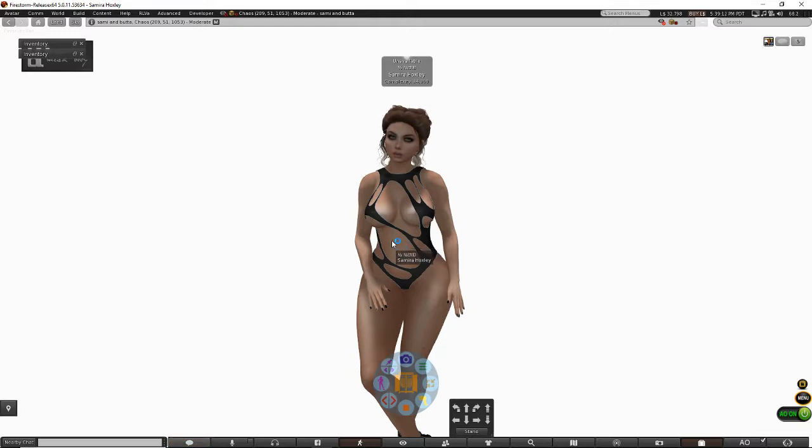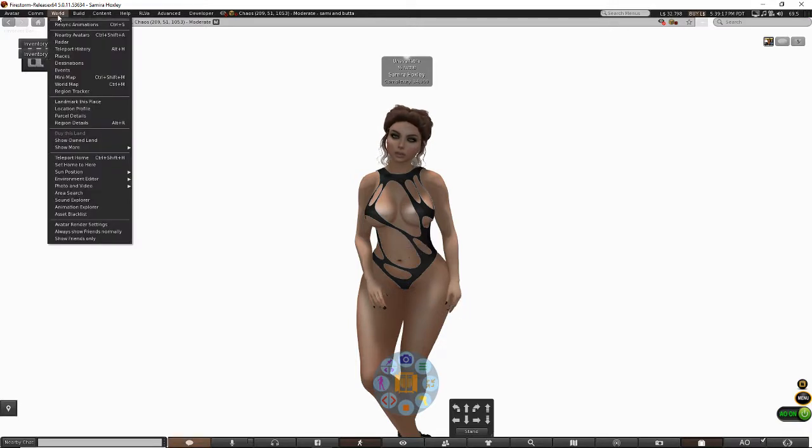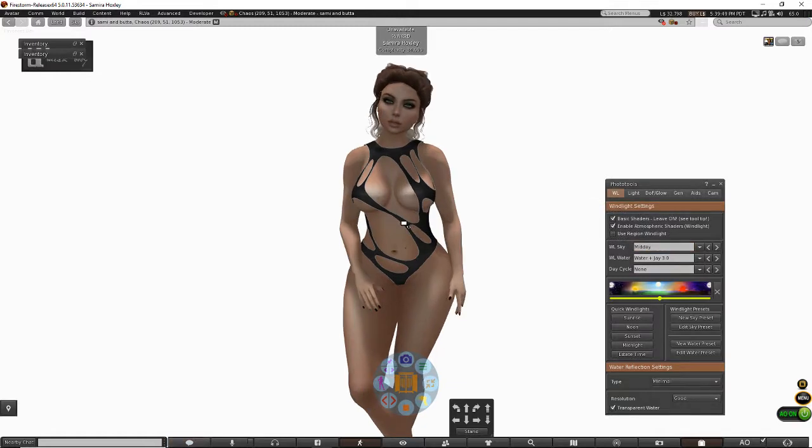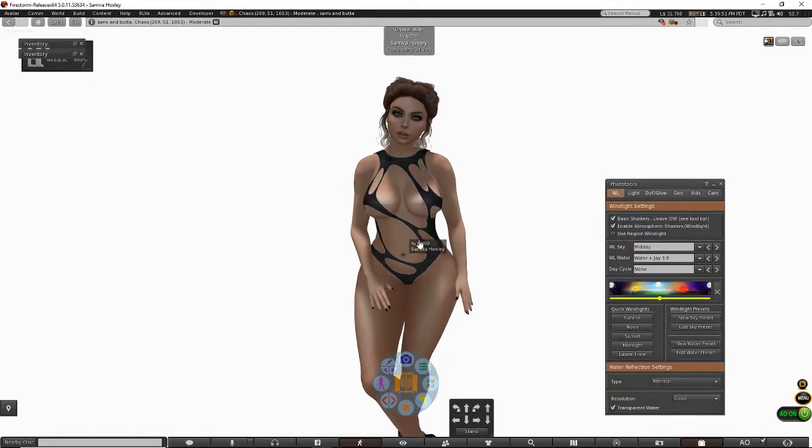But if you can't figure it out and you're just really trying to get this done, you can go into your world tab. Again, I only use Firestorm. I don't know what it is on other viewers, so wherever you find your sun and environment settings, go into the photo and video section and go into photo tools. As you can see right now, I selected no, so the wind light, the lighting that the wardrobe asks you to do in the beginning, is off.